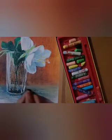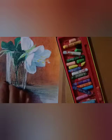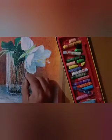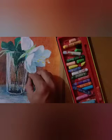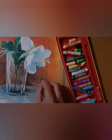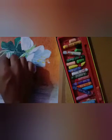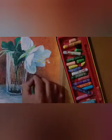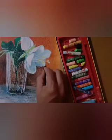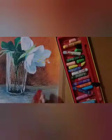I'm not giving any pressure on the color, just using softly and blending it. Again using color, again I will blend it. You can see I'm using black this time, and few lines. And brown color I have taken, and over it I am using again, trying to maintain the drawing. Then I will blend it again.